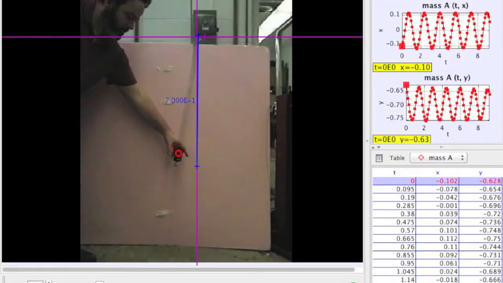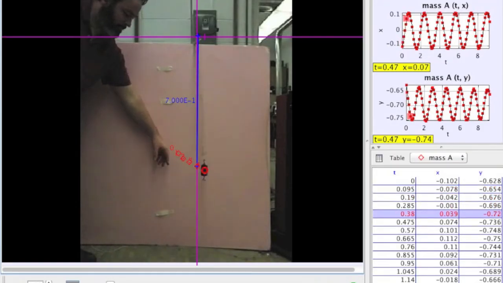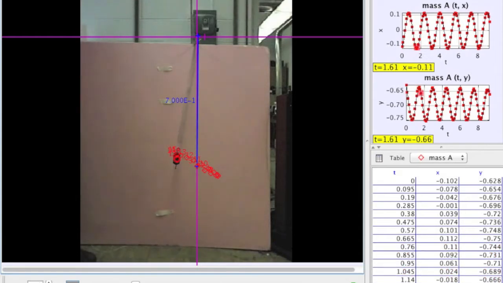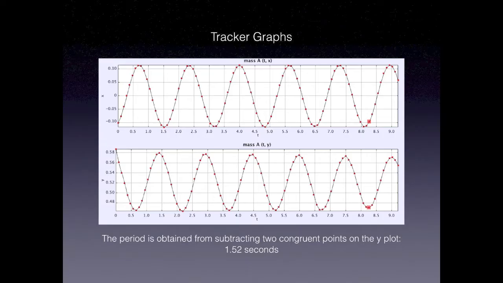Here's a video of my Tracker model. I calibrated Tracker with the given length and placed my axes where the spring is attached. After marking the point mass for the whole system, Tracker graphed the x and y values for me. I exported these values into a CSV file so that Python could read them for comparing the model to the actual video. For now, we are only concerned about the y-plot because this is the direction that the spring stretches, which we can relate to Hooke's law, F equals kx.